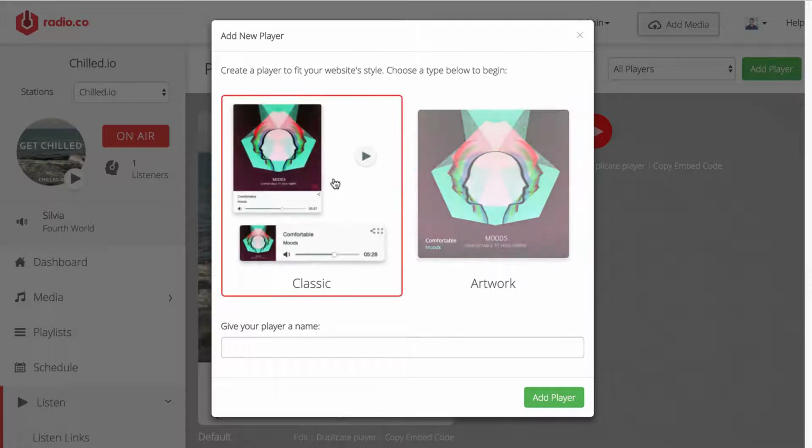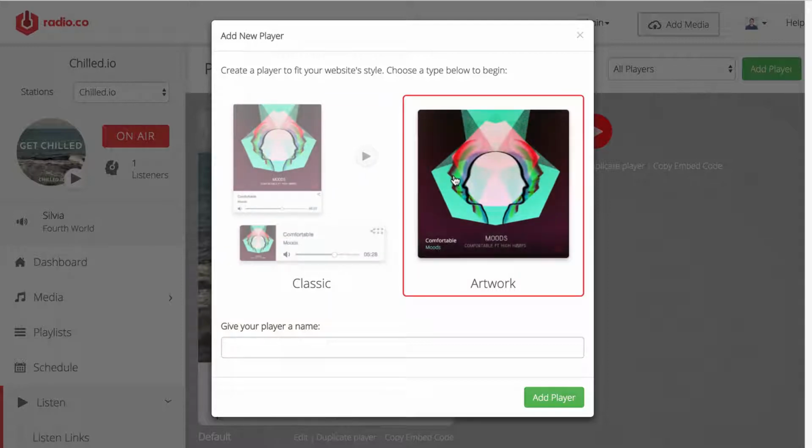There's the classic player, which is an improved version of the older player. New features include the ability to pop it out, share now playing track info, and to open it in Spotify. The player also provides improved compatibility with responsive websites, so it pretty much matches any web page.